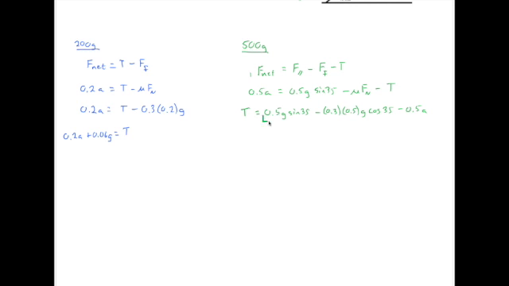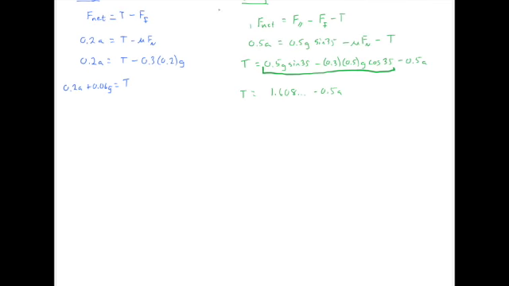Now, I can take this whole section over here and just replace that with a numerical value. That would probably be a quicker way of going about this. So I'll just calculate that out, the 0.5 g sine 35 minus the 0.3 times the mass g cos theta. When I calculate that out, I'm going to get 1.608, and then some numbers beyond there, and then minus the 0.5 times a. That'll be a slightly shorter expression to carry through my equation.